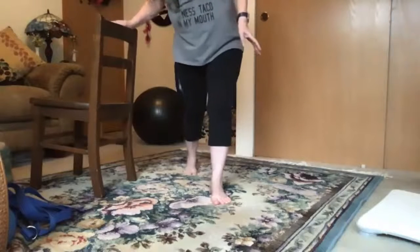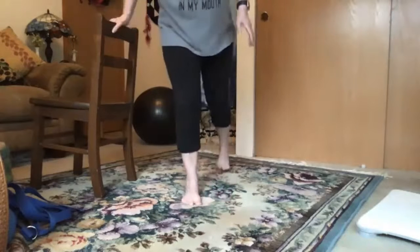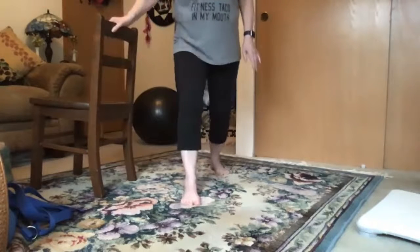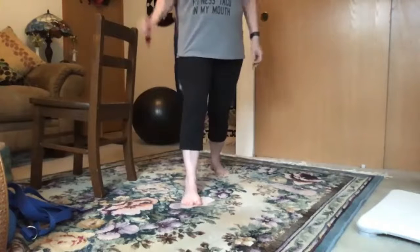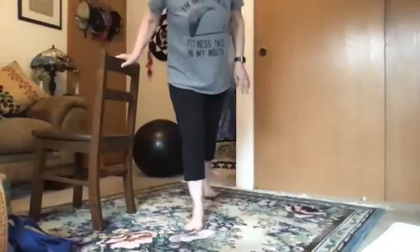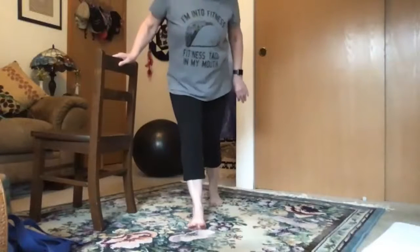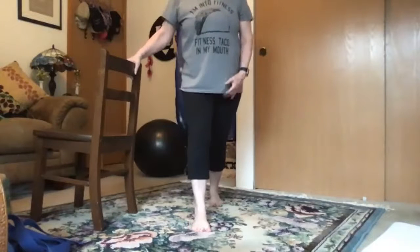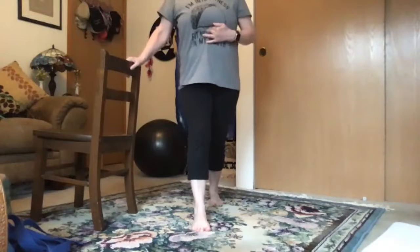And stay. And switch sides. We're going to add something. We're going to add the core. So there's a connection between the feet and the core, and I'm going to try to help you find that with an addition of engagement of the core. We're going to engage the core at the same place that I was asking you to engage it in breathing, and even the same place that we did when you were lying on your back and doing core work.